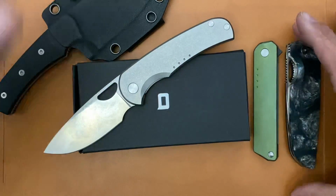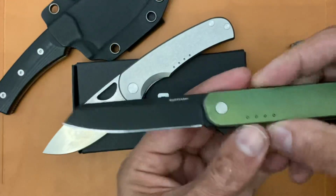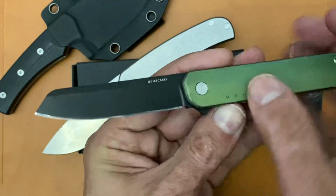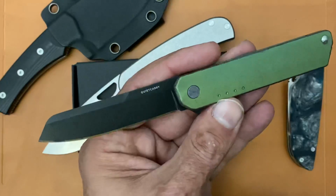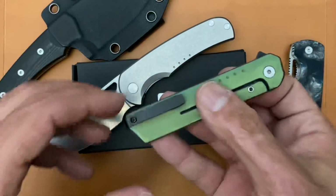Then this beauty came along, the Quiet Carry IQ. It started out in VG10, then he upgraded to LMAX. Here's your holes, titanium, LMAX blade with a Peters heat treat on it. This is one of my best performing knives that I have, and one of my favorite gentleman's carry right here. Absolutely love this knife.